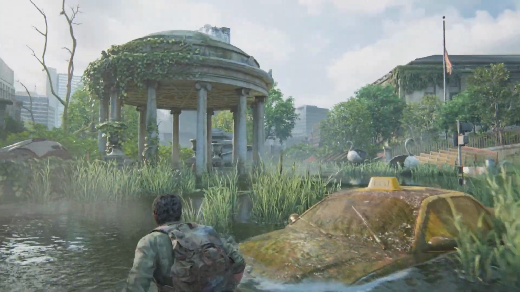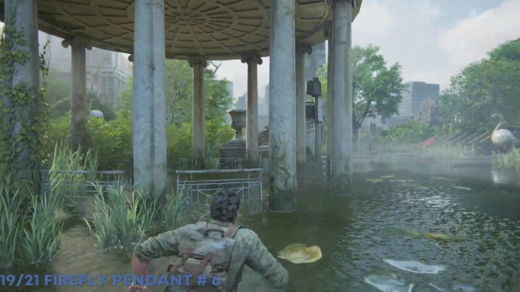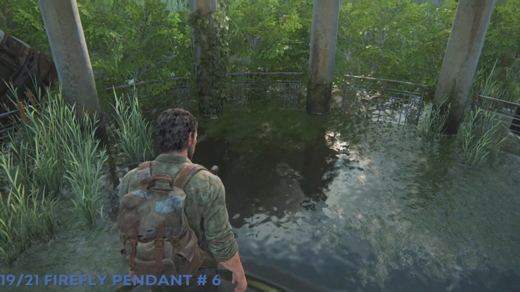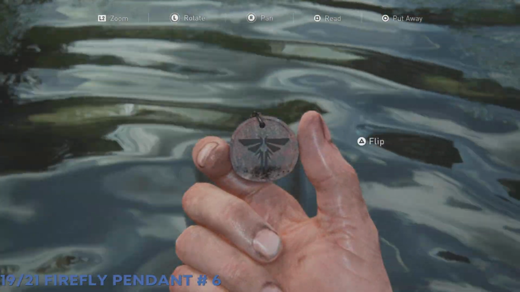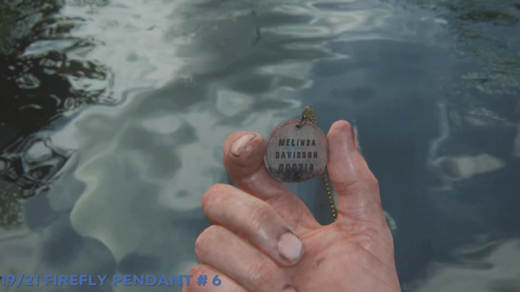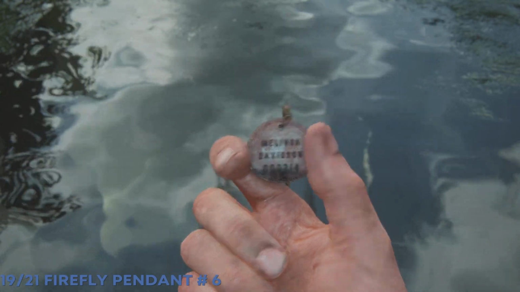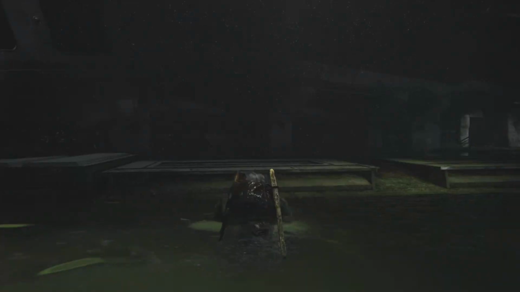Now we're heading into the Capitol. I think it's called the Capitol, right? Whatever it is, some section of Boston. Oh, right, this is the Capitol. It's because it's called the Capitol Building. There we go. Artifact 15 and this Firefly Pendant.